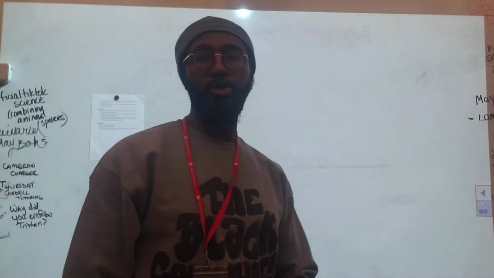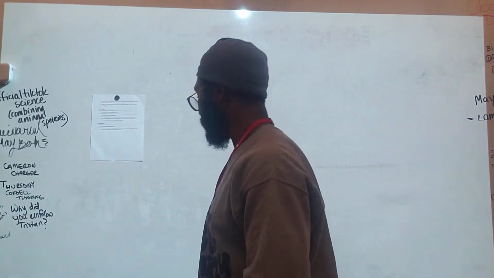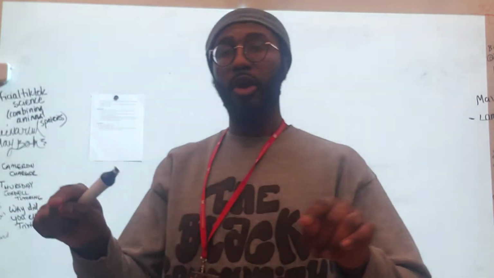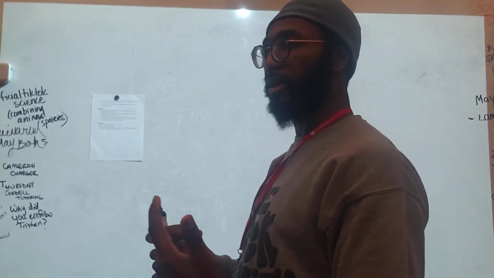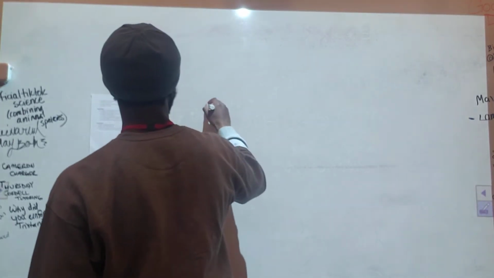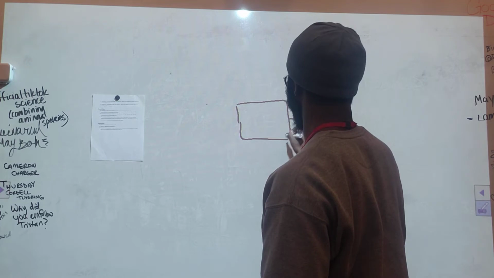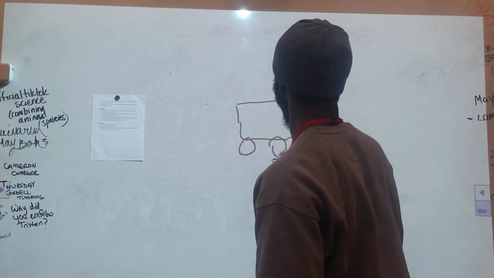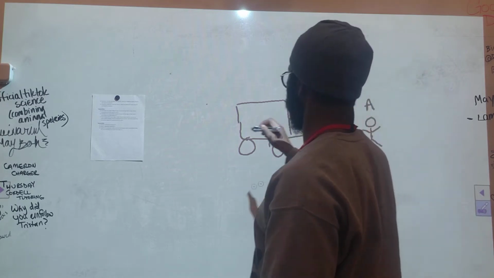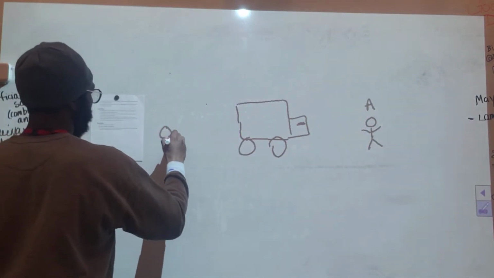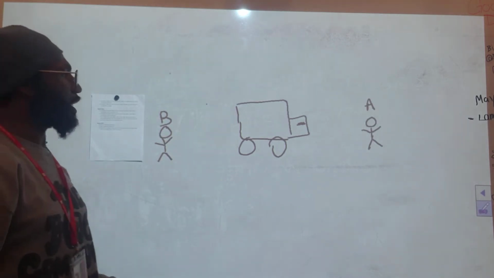We're actually going to do problem 17 first, and the reason is because 17 allows us to draw a model, and then we're going to explain that model in problems 15 and 16. Problem 17 asks us to draw an example of the Doppler effect. We've got a person A standing over here and a person B standing over here. Person A is in front of the vehicle, and person B is behind the vehicle.